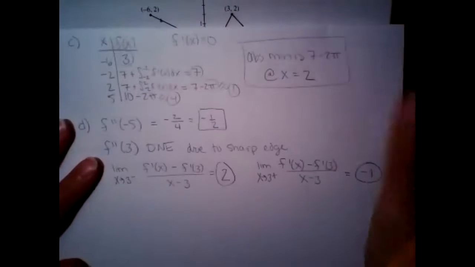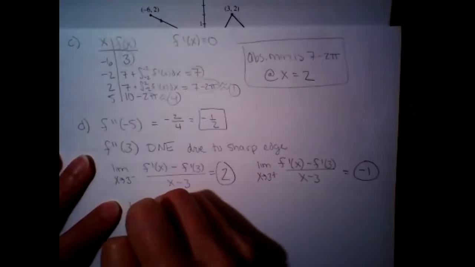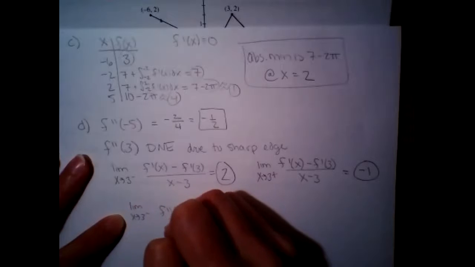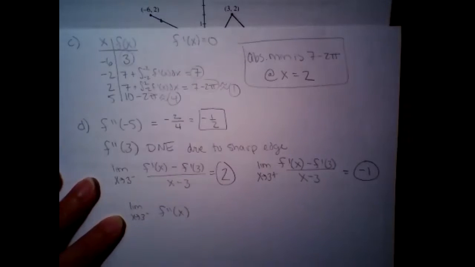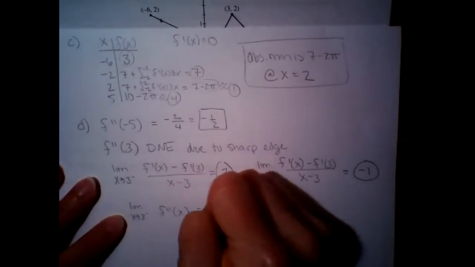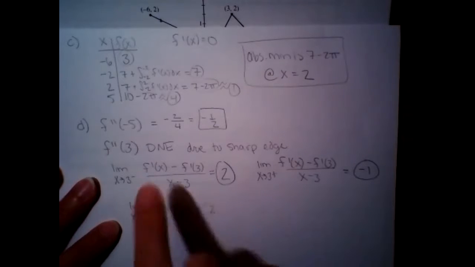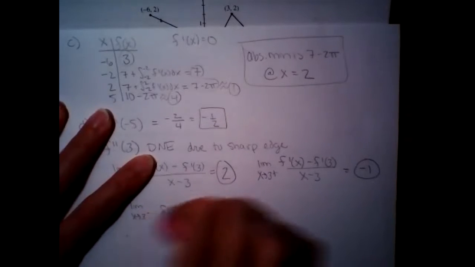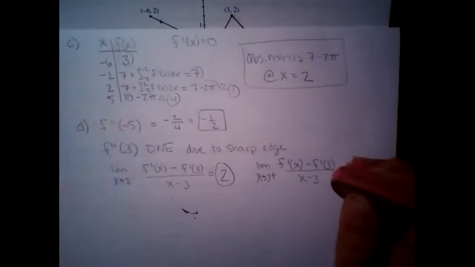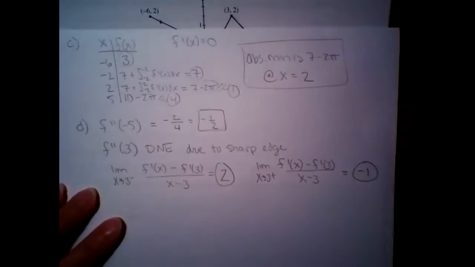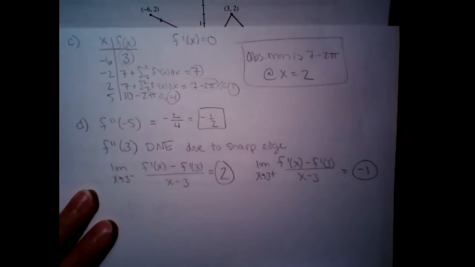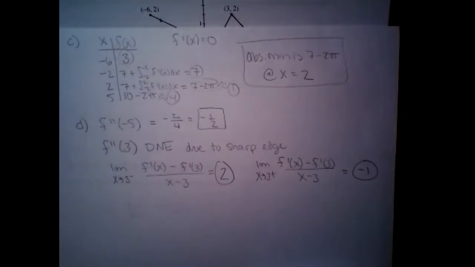When I went over this with first block, I wrote f double prime there instead of the difference quotient. Look back at it. I'm not 100% sure. I mean, it's not wrong technically, but I don't know 100% that they would accept that. That's why I re-recorded the video. I'm not sure if they would take that or not. So I just don't want you to do that. Actually, just write out the difference quotient. I mean, what I meant was the slope. I just wrote second derivative. But I looked back at the scoring guide and they had it this way. So I was like, I'll re-record that video and just be a little bit more particular about it. Want to be accurate for you.